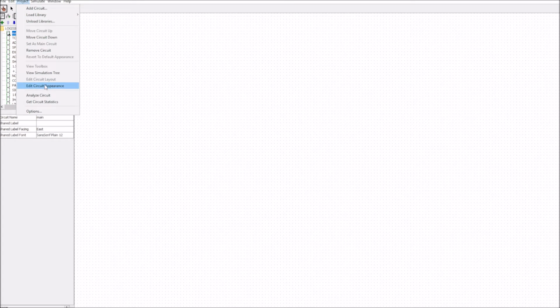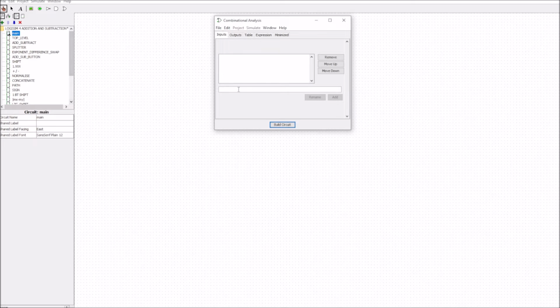So let's go ahead in Logisim and we'll design the little circuit that's going to do the addition and subtraction button. Now we can actually get Logisim to do this for us, and this is a handy thing to be able to do. If you ever get stuck with combinational logic circuits, then we can get Logisim to build it for us. So we could go into Project, Analyze Circuit, and we can build an actual truth table here. And then from that truth table, Logisim will build the circuit.